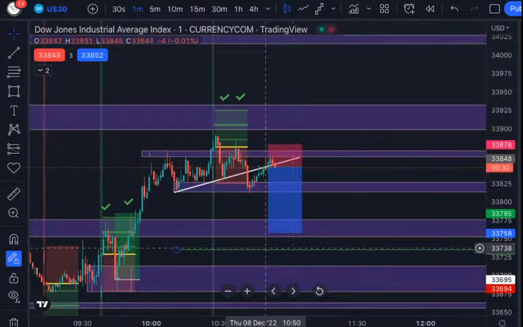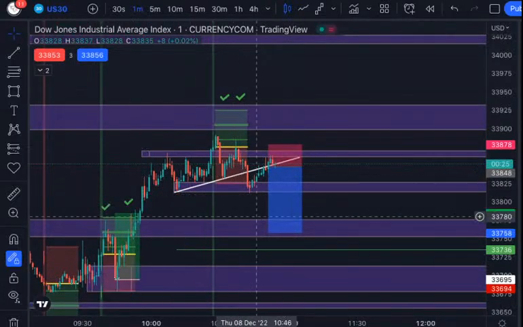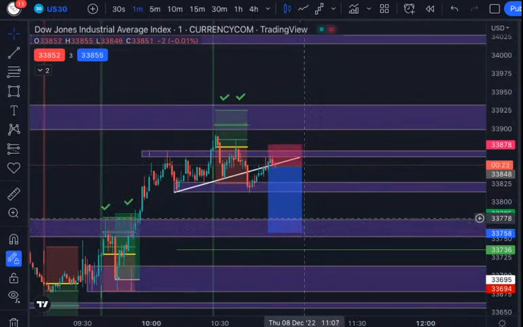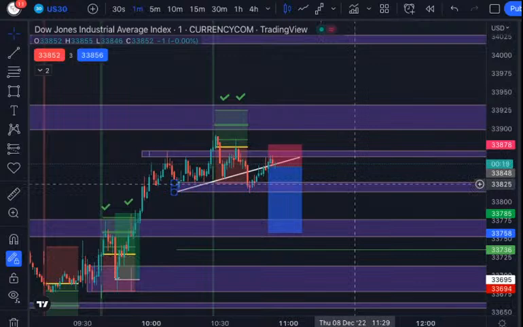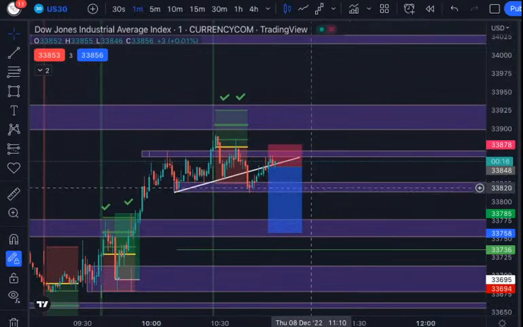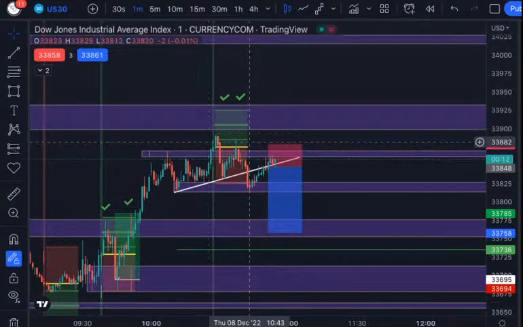You see, we have this breaker structure and it mitigated right there and took it up. That was just one touch. It might come down and tap it again, give it another kiss before it goes back up. Or it comes down here before going back up. Creates this range, basically, right? Creating a range and then it breaks out of the range.